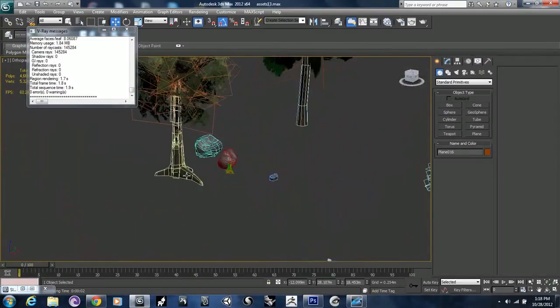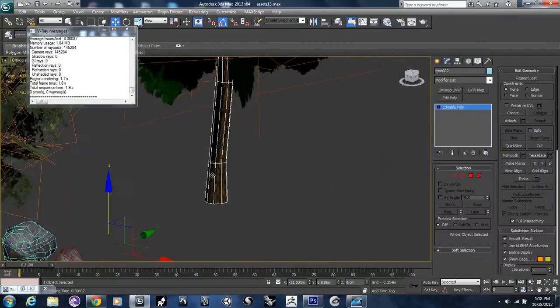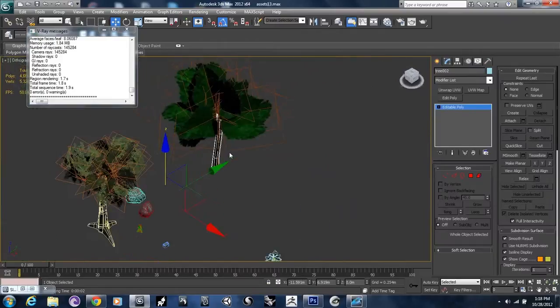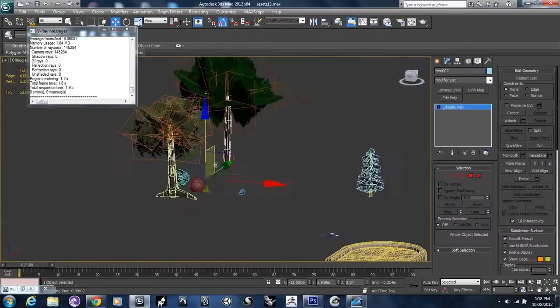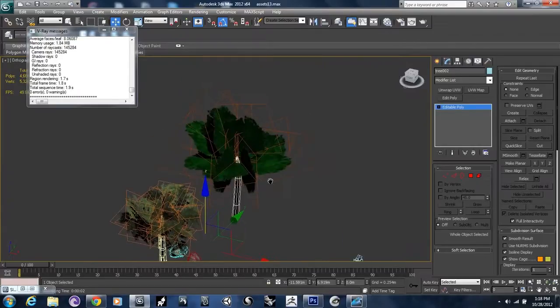Oh, and I'd also forgotten one thing too. The tree roots and things like that, pretty much all that you would do is just do extrusions at the bottom, add a turbo smooth, and do a little bit of mesh cleanup, and you should get something looking closer to something like this here. But yeah, the more time you put into it, the better it should look.